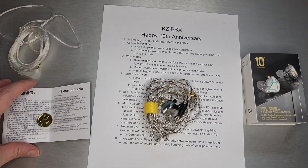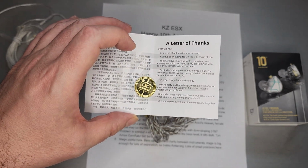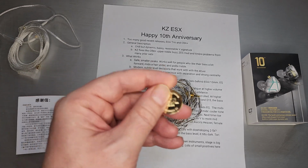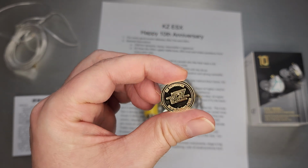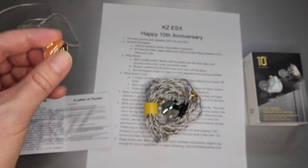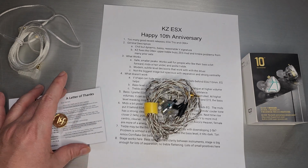Also in the box is a letter of thanks, which you can see there, and a 10th anniversary coin, which you can see there. And it is literally a coin you can kind of pop out of the box, and it's got the KZ logo on it, Knowledge Zenith, and 10th anniversary on there. So quite nice, a little bit special for the 10th anniversary.